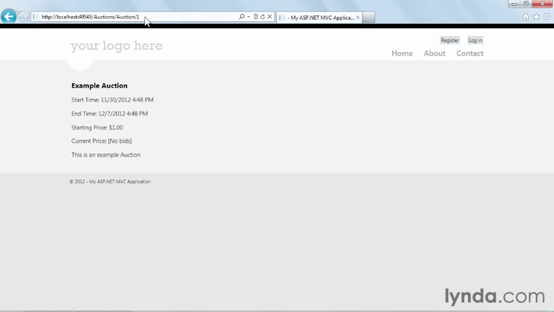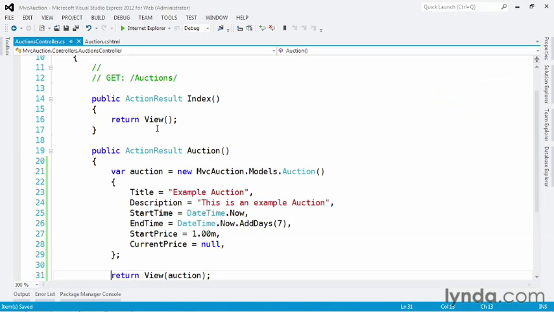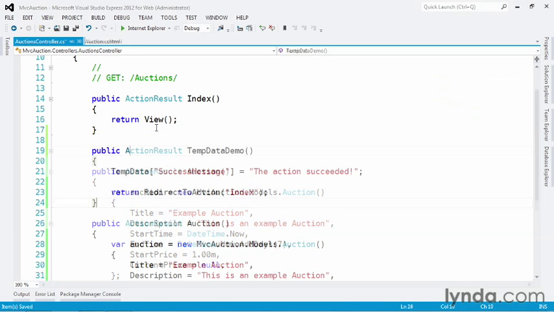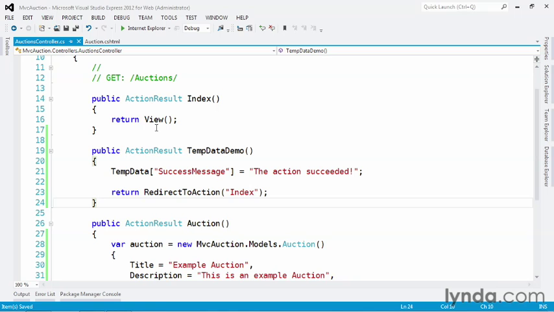TempData is much like ViewData in that it is a dictionary property that is exposed to both the controller and the view. The difference between TempData and ViewData, however, is that TempData is stored on the server for exactly one request from the user. This means that if you assign data to it on one request, that data will be available on the very next request. So, in order to implement the scenario I just described, we would assign the success message to the TempData dictionary on the first request, like so. Then, we can access that same dictionary value to retrieve the data in the following request.